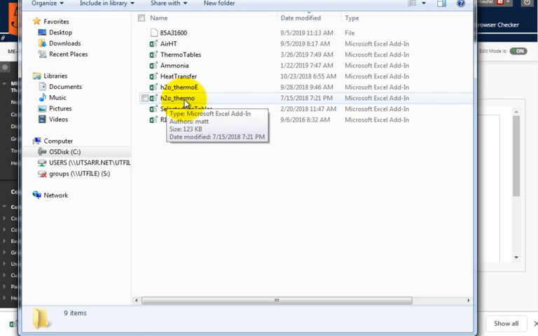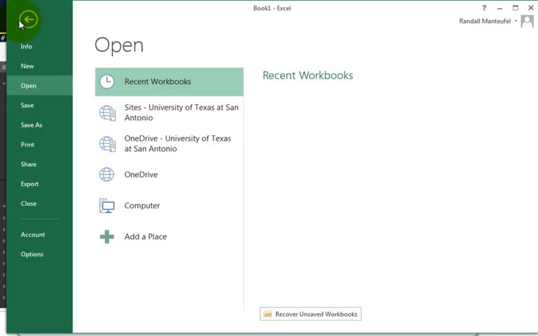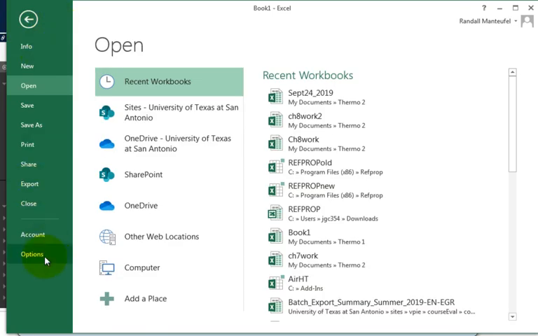Now I'll go to the Excel file that I opened, go under File and tell it where that add-in is. So every time I start Excel, it'll be ready to use. So go under File, and down here you have Options.